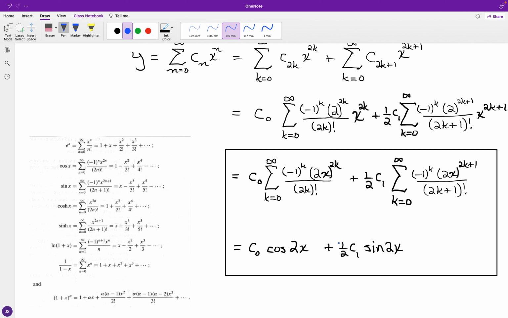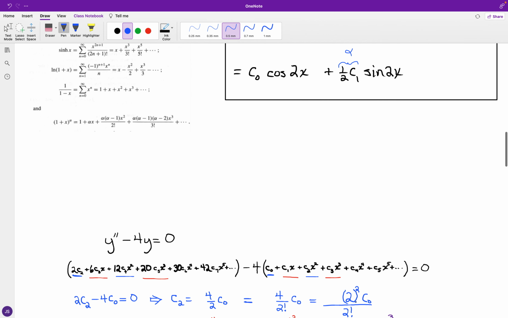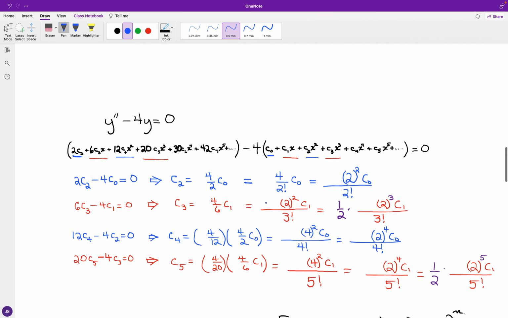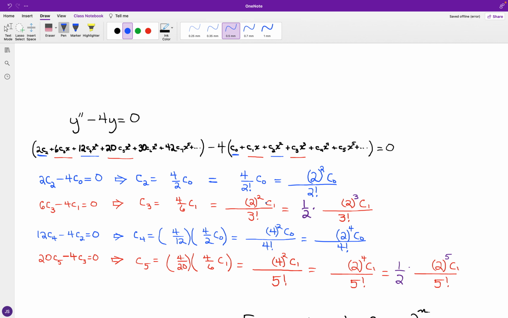So you can just consolidate, and you can actually do the same thing for c naught, but 1/2 of c sub 1, you could go with something like alpha. So you can say c naught cosine of 2x plus alpha sine of 2x. And let's say that without changing things too much, if I have, instead of the sum of y double prime and 4y, if I take the difference, in the expanded notation, so you have a bit of history to repeat, but where I had negatives before, I'm going to have positives.